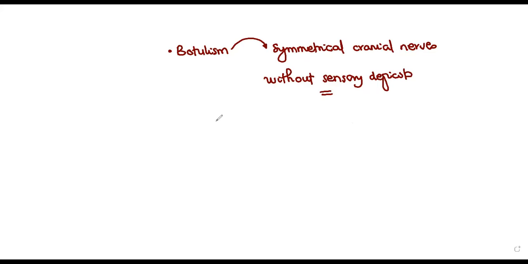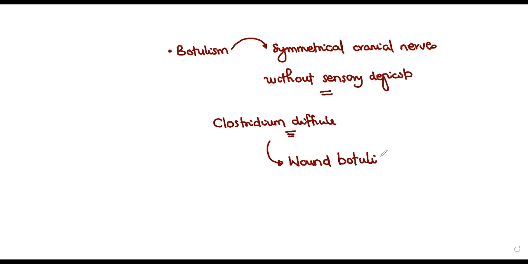And how do we get botulism? Clostridium botulinum produces the toxin, the botulinum toxin. How do we get in contact with this thing? When our wounds are affected. So that's wound botulism. Sometimes you can even get botulism without infection by the organism itself, just by being exposed to the toxins. Maybe the toxins are in soil, and then you have a wound, you step in it. You have wound botulism.